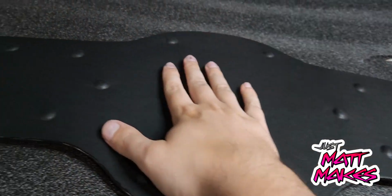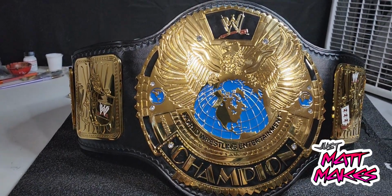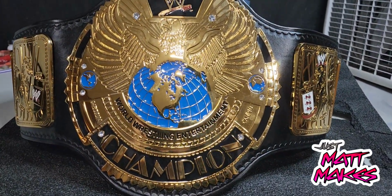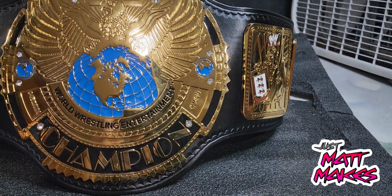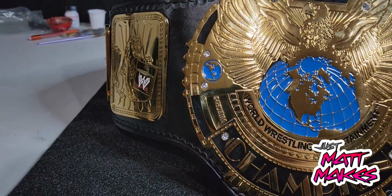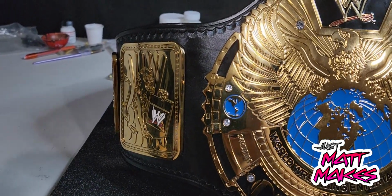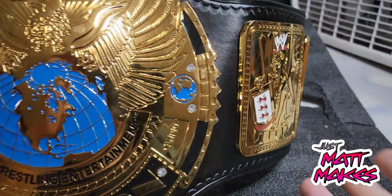Main thing is just that we got this thing finished. We got it complete. Everything looks really nice. I'm going to flip it over real fast and finish up this video. So I'm extremely happy with the way that this belt turned out. This is my first releather in a really long time. I have massively upgraded my tools, and just my overall attempt or attack of the way that I do leather. I've been doing leather straps on masks for well over 10 years. So that kind of translates a little bit as far as knowing the different types of leather tools, things of that nature. I mean, WWE Shop's kind of killing it.